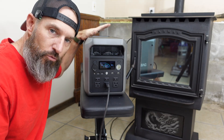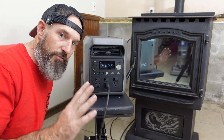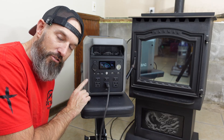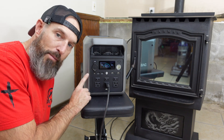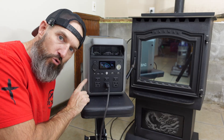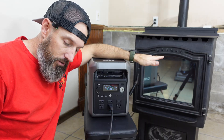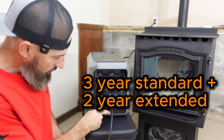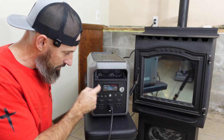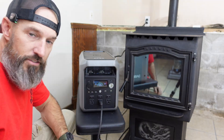Another thing I found: this has a semi-solid-state lithium iron phosphate battery, which is supposedly one of the safest batteries out there. It's also rated for 4000 charge cycles — that's like using this thing every day for 13 to 14 years. It's also capable of hooking up solar panels: you can connect up to 800 watts of solar at 16 to 60 volts, 20 amps. The Dobson also comes with a three-year warranty. This button here turns on all your AC power, and you have USB and USB-C ports — a 30-watt and a 100-watt USB-C.